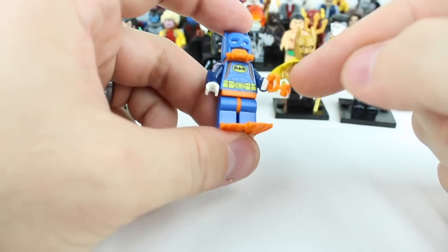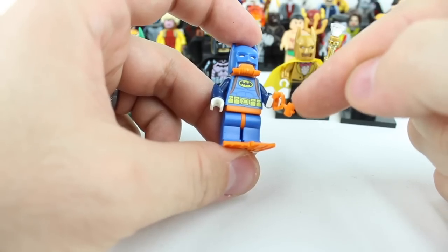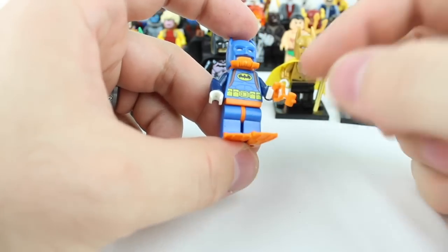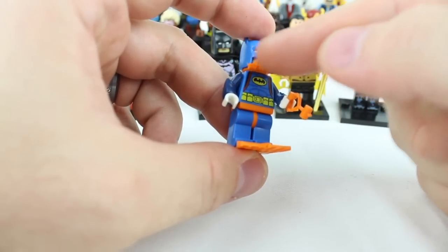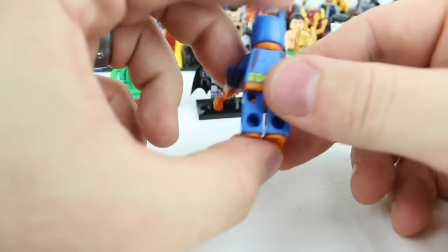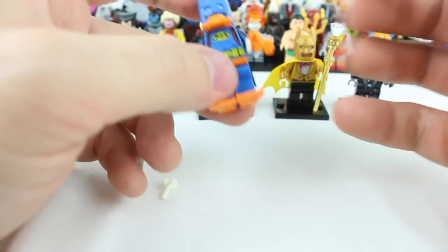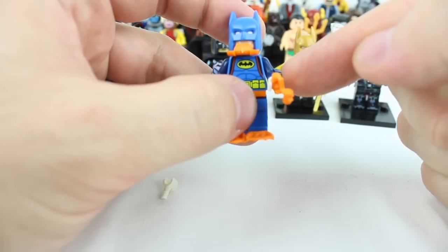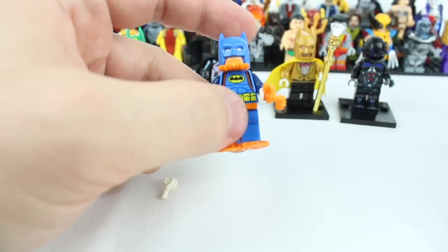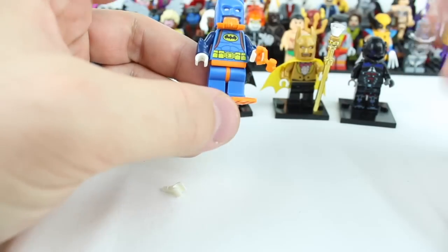The other thing is, I have no idea what this is. If anyone knows what this is, let me know. I tried to look online, I couldn't find it, so I just put it in his hand. I thought maybe it would attach to the scuba outfit right here, but it doesn't. But other than that, the printing looks very nice. It's very crisp, and the gauntlets are also included in this one. I didn't see them on the actual official figure, but I think it's a nice added touch.